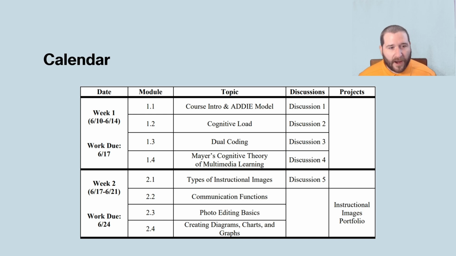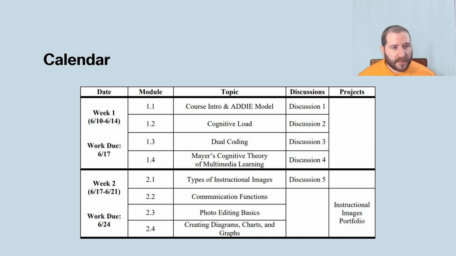I'd like you to take Friday as kind of a catch-up day or a make-up day. If you miss a module because you're not feeling well, you can knock it out on Friday, or you can use that day to kind of catch up on your project or your discussions. Or if you're just crushing it, then take Friday off and work Monday through Thursday through this little circuit.